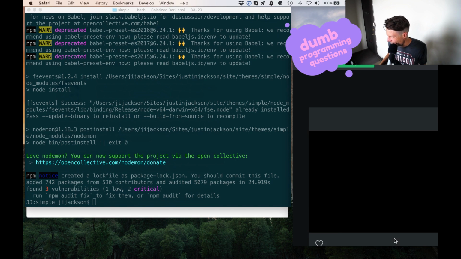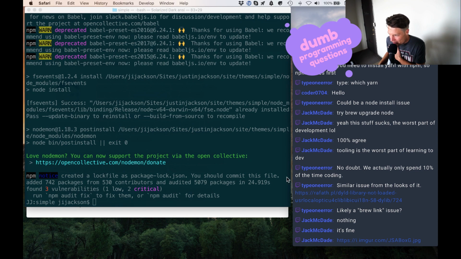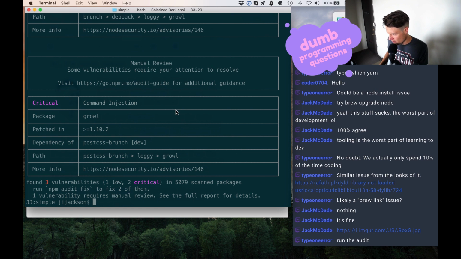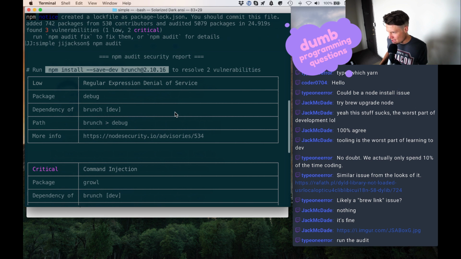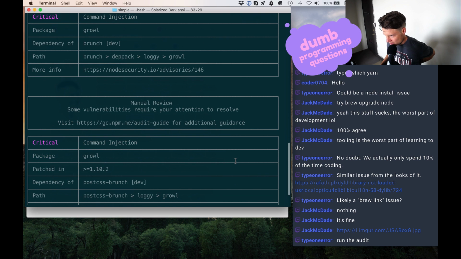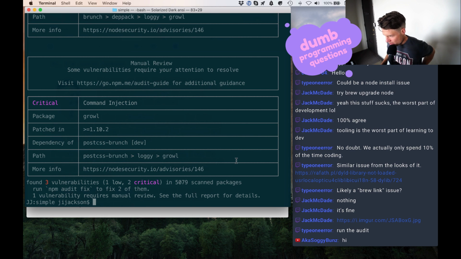Okay, what is this? This is fine. Okay, so do I want to npm audit fix? Yes or no? What is the details here? Run the audit. Okay, so this is going to be awesome. Now you guys are going to know all the vulnerabilities I have on my machine. Be nice out there. Okay, so I've run the audit. What should I do? What should I do? Should I... It looks like... I don't know what this is. There's something going on here.